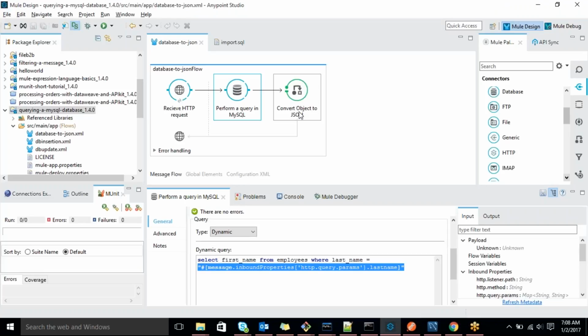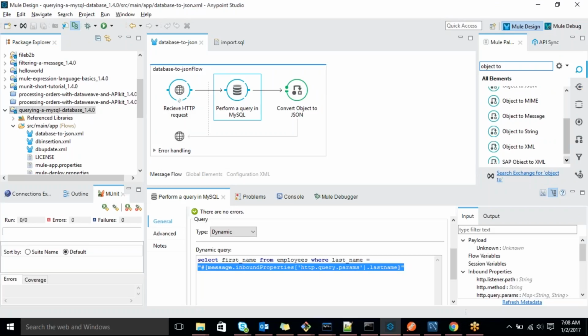Generally the database returns some object format, and I have to convert it. There is object to string, object to XML, object to JSON, object to byte array. Object to CSV is not there.